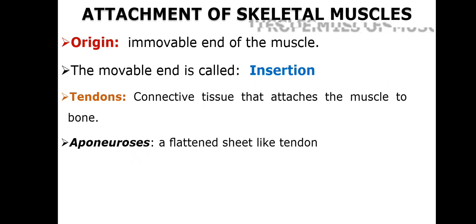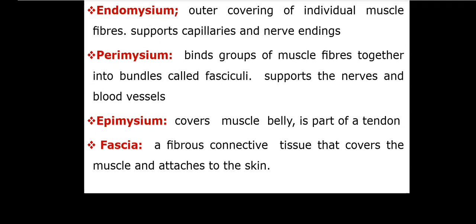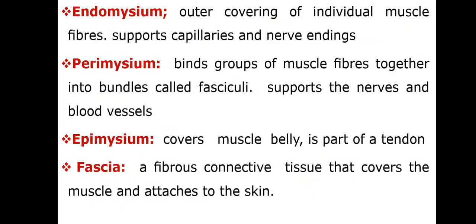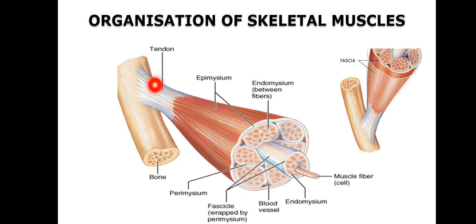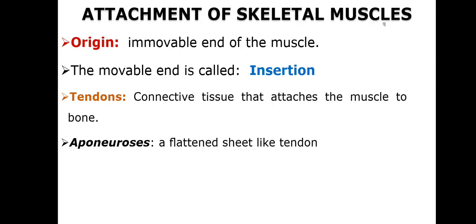They are basically a sheet of tendons. Okay? Like, I'm sure you know what we call roof sheets, those iron sheets that they put on covering different houses. Okay, you can think of them like this. A tendon, let me give an example. A tendon is a rope-like structure of connective tissue. Okay, this is a tendon. But if we're talking about an aponeurosis, it's like you've got a lot of tendons that are attached together, packaged together, and then they act more like a sheet. Okay, so we call it a sheet-like tendon structure. It's a flattened sheet-like tendon. So that's what we call an aponeurosis.